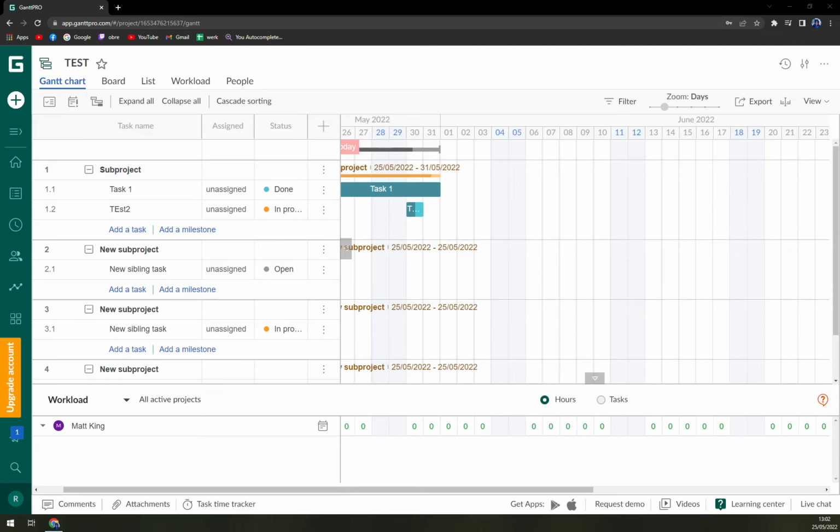I strongly recommend ClickUp, for example, or Monday. Monday.com is preferably one of my most favorite Gantt graph alternatives, or ClickUp as well.